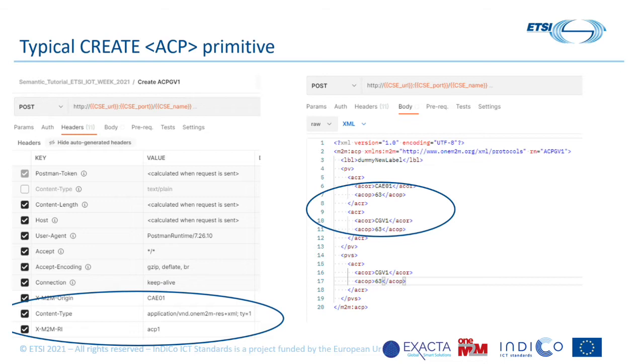And what you'll see in the body of the access control policy resource is that I give both the device itself, CGV1 in this case, full access, and I also give AE01 full access to everything involved with this particular permission. So any resource that I give this ACP ID to will have these permissions.